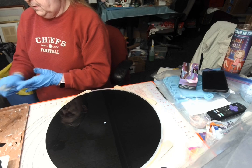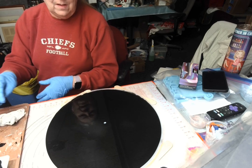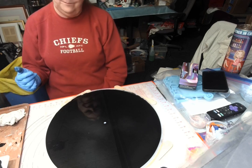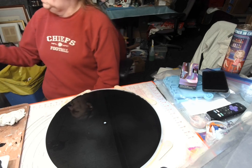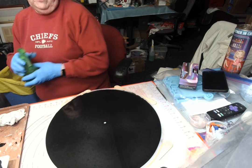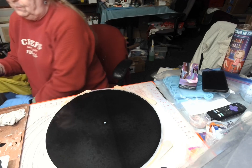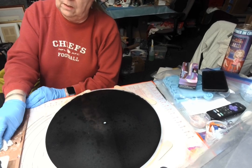Okay, so I do got some bubbles there. I don't know if I can, but hopefully they're just all on the back. I don't know if you can hit that with alcohol or a lighter. I'm gonna take a shot. It may work, it may not. I'd rather do it that way than to hit it with the lighter and catch something on fire.